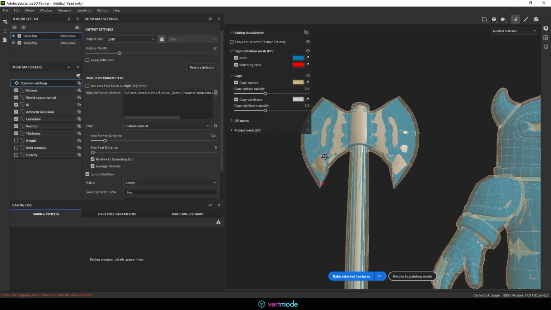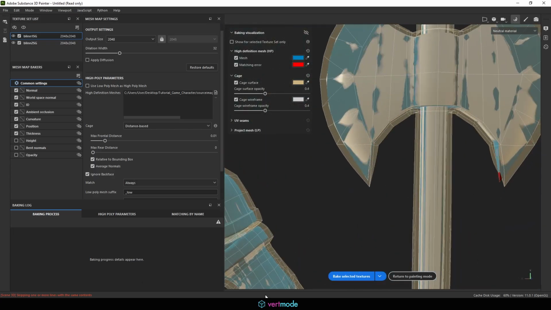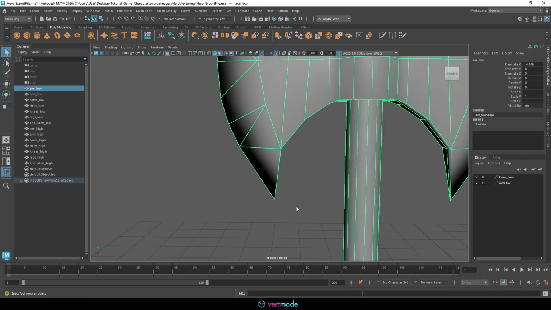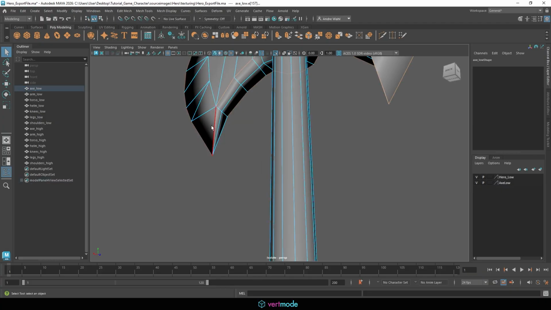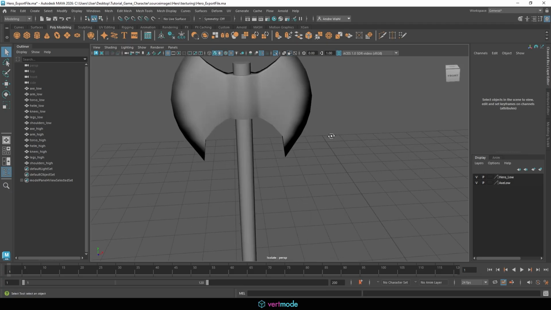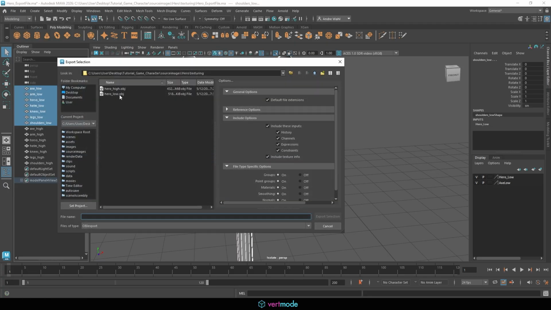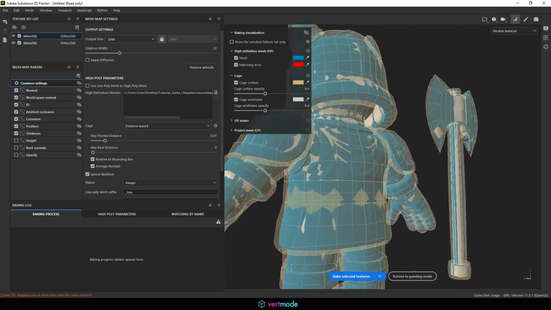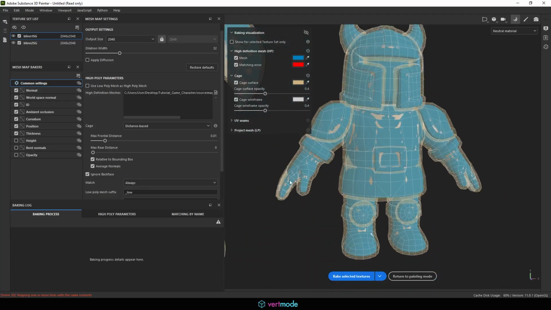So taking a look at this, what's kind of interesting is this is asymmetrical all of a sudden. So that means that my softening edges didn't quite work completely. It means I missed something here. So let me just double check this. Somewhere on here, there's still a hard edge. So right there. So we'll go ahead and soften that. Positive note, though, is just from the looks of it already, I think we're in a good spot. So that's a good sign. If I come in and I look at that, it looks like that's going to bake correctly. And down here, that's looking pretty good, too, with the hard edge. So I think that I may have solved my issue.